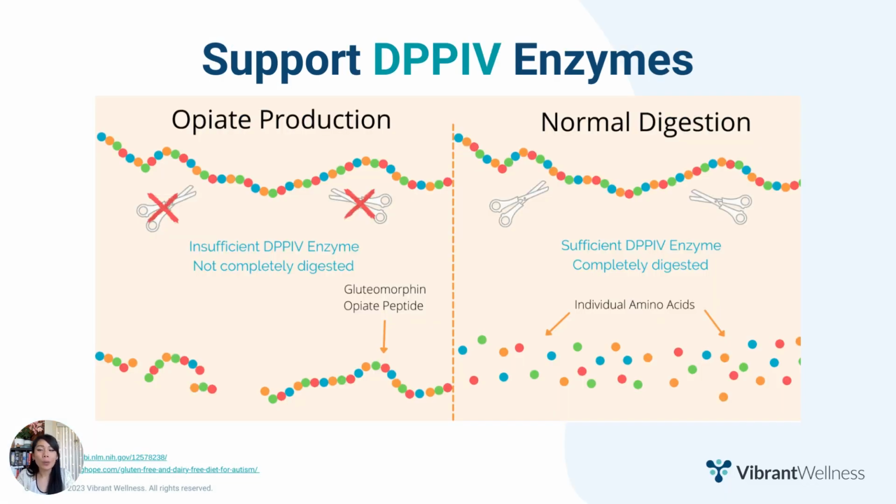So what can we do if these opioid-like peptides are high? Make sure that they can be broken down. One way to do so is via DPP4, a protease known as dipeptidyl peptidase 4. Dipeptidyl peptidase 4 plays a crucial role in the breakdown of small peptides to form dipeptides and tripeptides that can then be transported across the intestines more easily. Breakdown of these exogenous peptides results in inactivation of their opioid activity. There are some big-name companies that do carry supplements for dipeptidyl peptidase 4 as well.